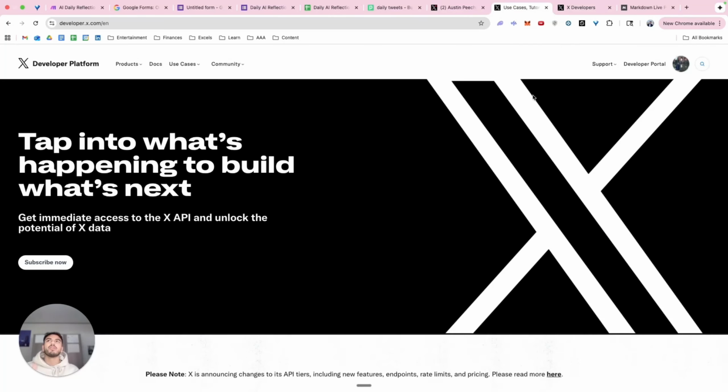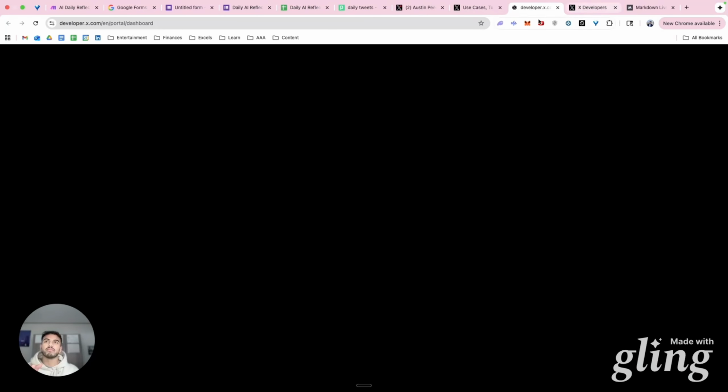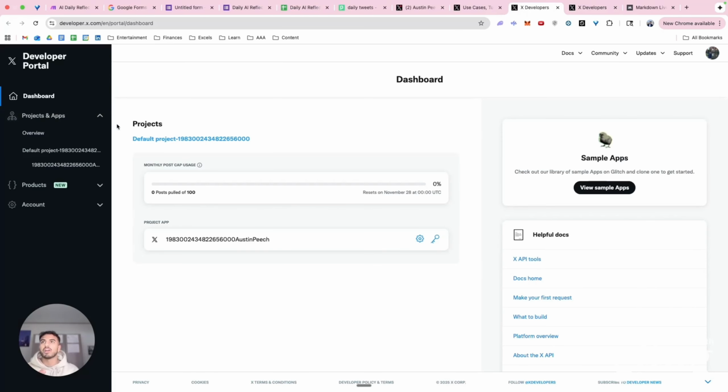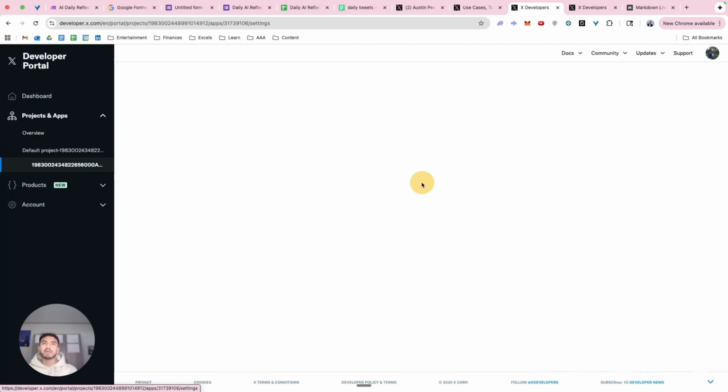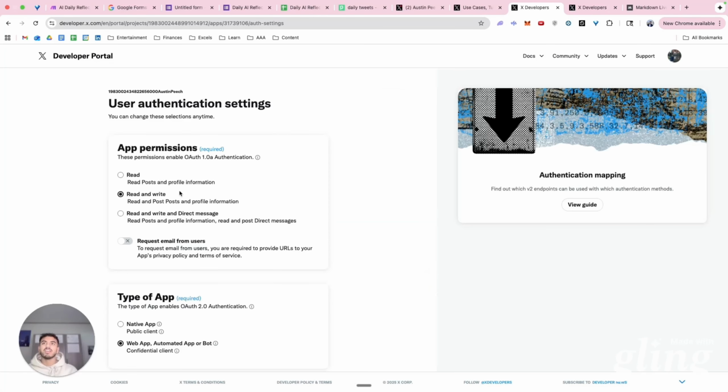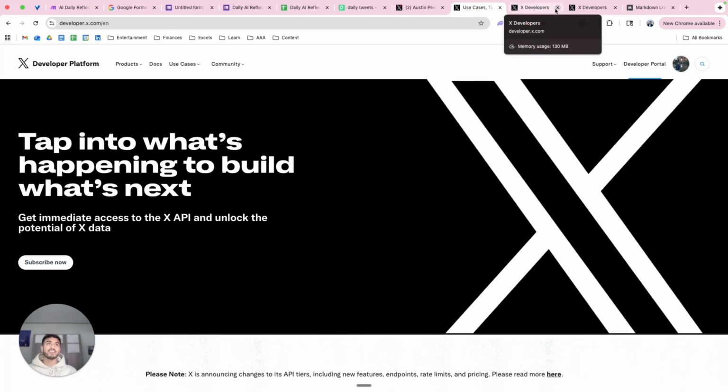Oh, so when you go into Twitter, you're not going into normal Twitter when you're pulling those keys. You have to search up developer.x.com, right? Then you go into the developer portal and you're going to go down to projects, right? So if you just create one, I think it might just give you one. This is all free, by the way, to create a developer portal. You go into app settings and you're going to want to edit and change app permissions initially. So make sure to change that or else you're going to have a ton of errors.